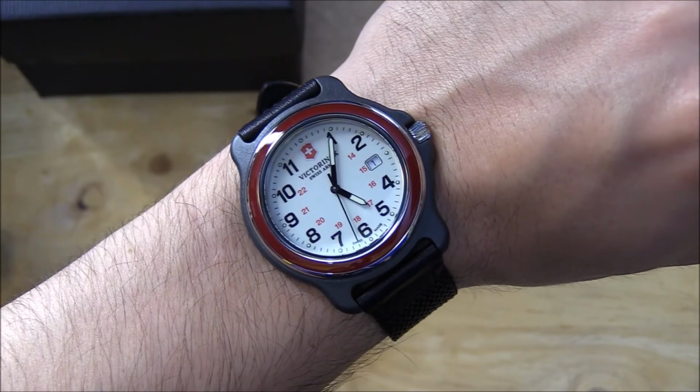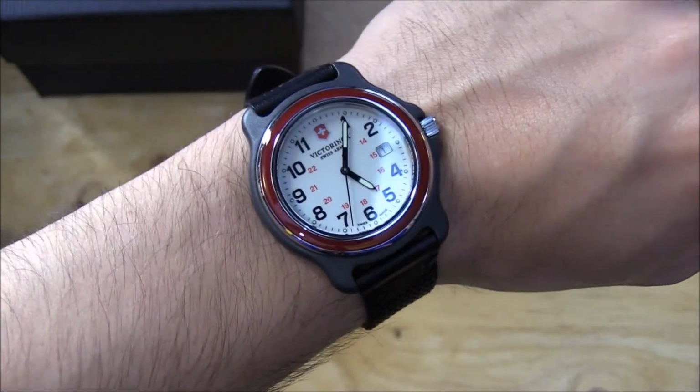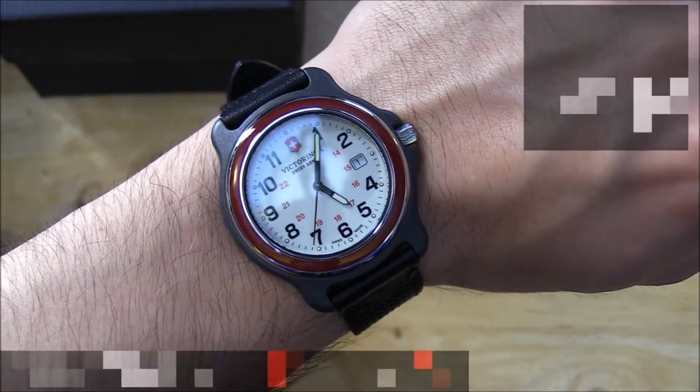Now let's talk about what's, in my opinion, the absolute strongest point for this watch. That is time at a glance.